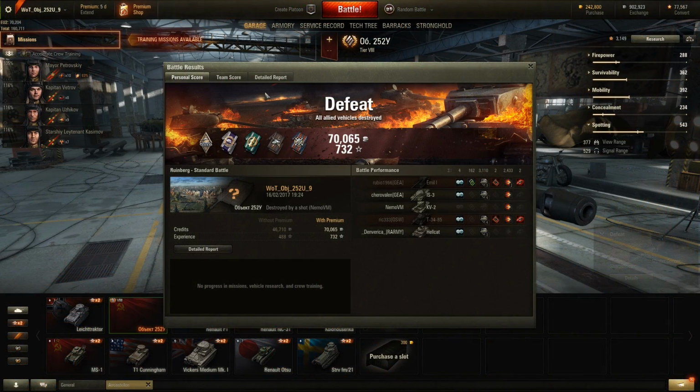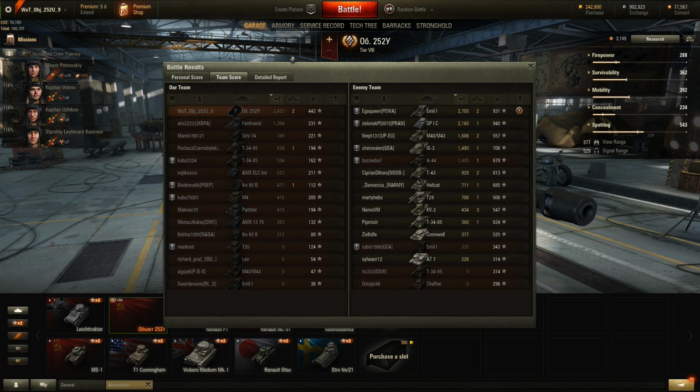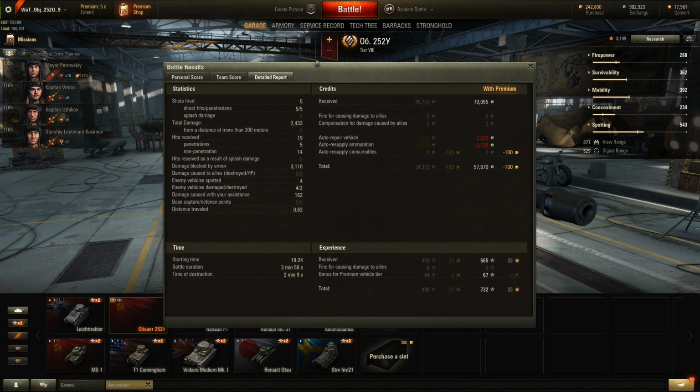Now, we lost that one, of course, and we lost that one because despite the fact that I was one of the first tanks on the team knocked out, in the 2 minutes that I was alive, I managed to do 2,400 damage, which was almost double the next best player on the team, and also earned almost double the experience of the next best player on the team. I also earned 70,000 credits on that very short defeat, which was a 57,000 credit profit.